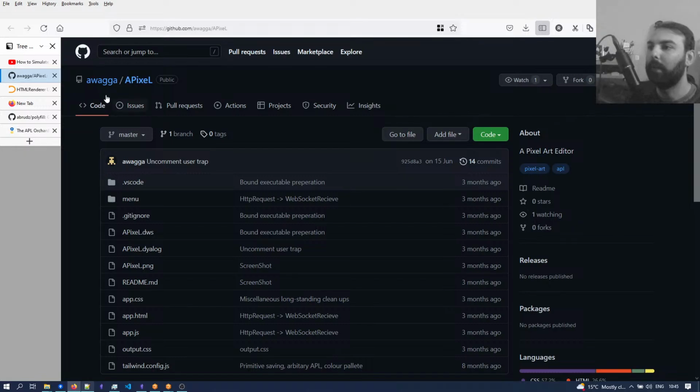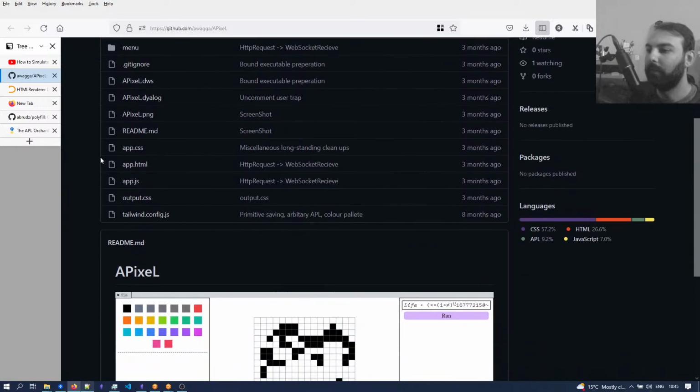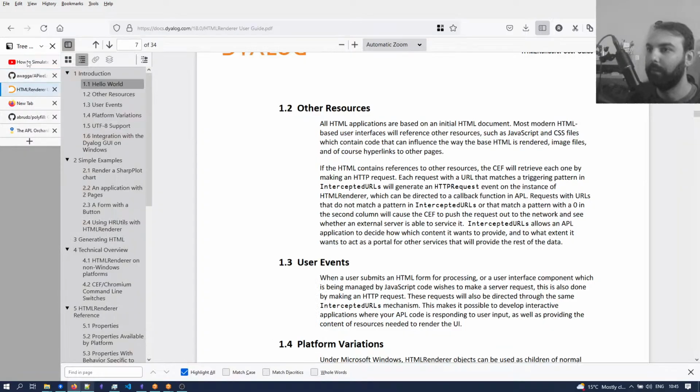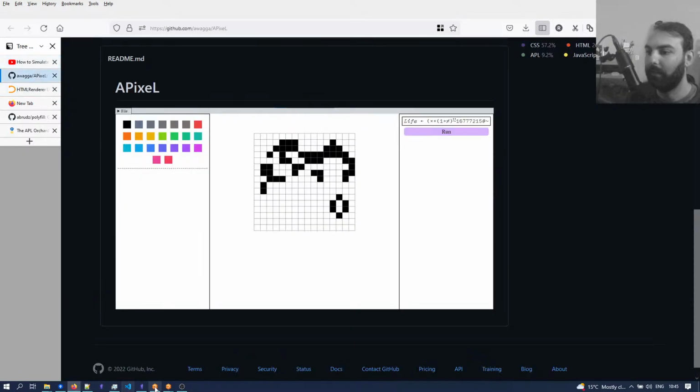To start with, I'm looking at APL, which is a cool little, having looked at the code, I think one of these is a table. It just gets filled with colors. It's like a pixel editor written in APL but rendered using JavaScript and communicating via WebSockets back and forth. Now, I don't actually need the WebSocket communication part, but it was useful to get myself in the headspace of what to look at.